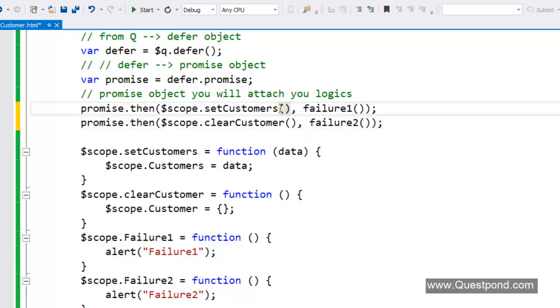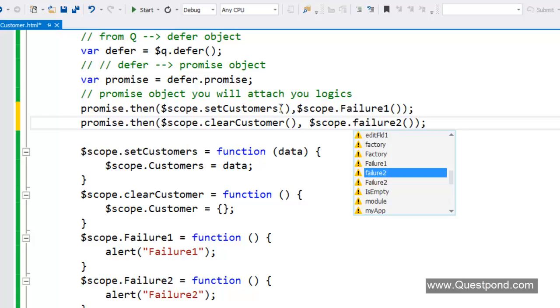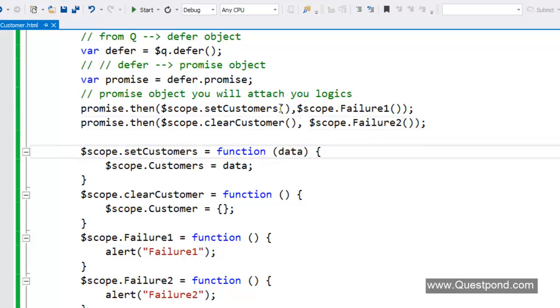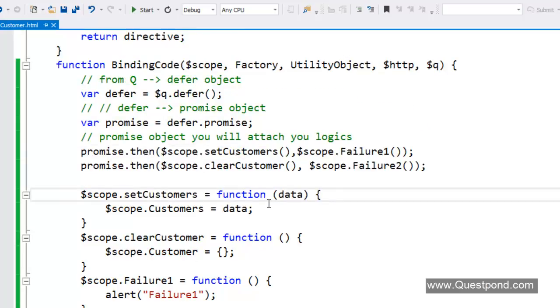Right? So $scope, wish we start getting IntelliSense over here. failure 1, $scope dot failure 2, right? Great.